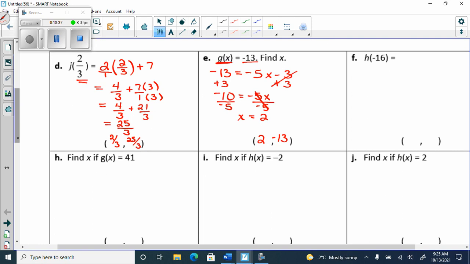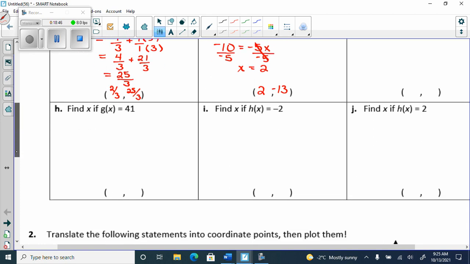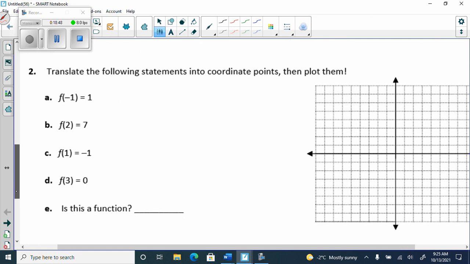And we're not going to do the rest because we did this in polynomials already, but I just want to remind you of what we did. So if it's in the bracket, it goes in for the x. If it's equal to, it goes in for the y, because it's what g of x is equal to. So we're going to go down here.